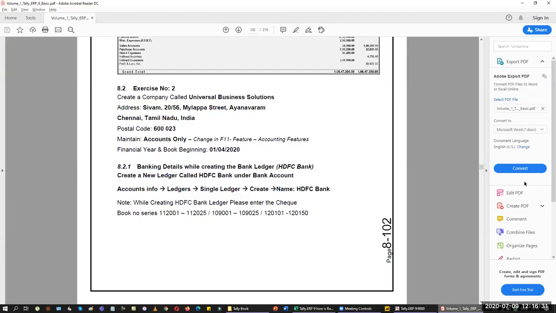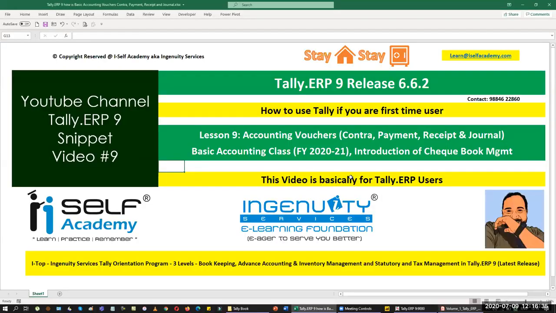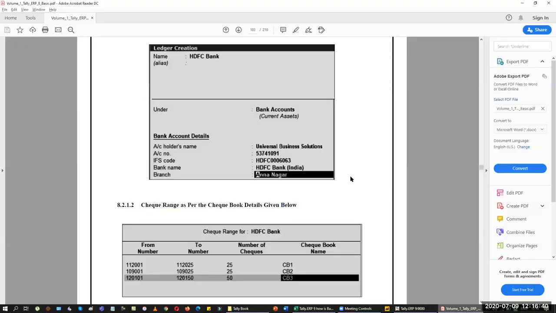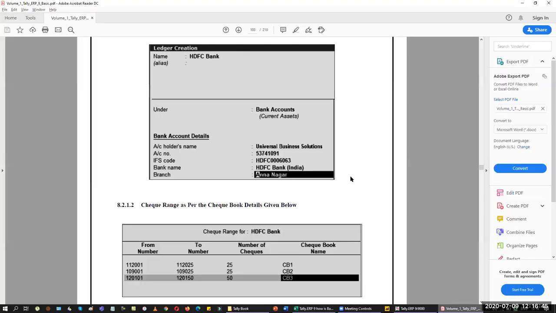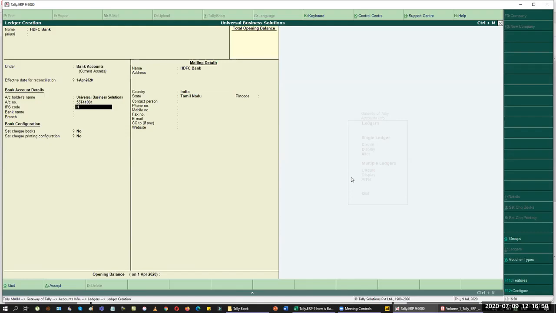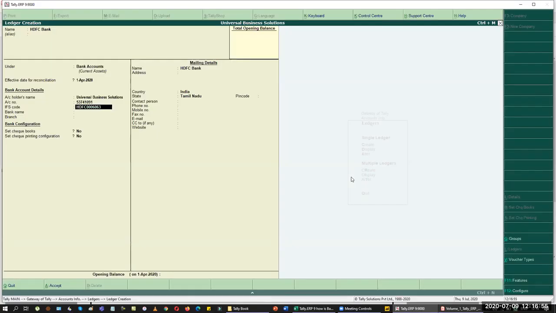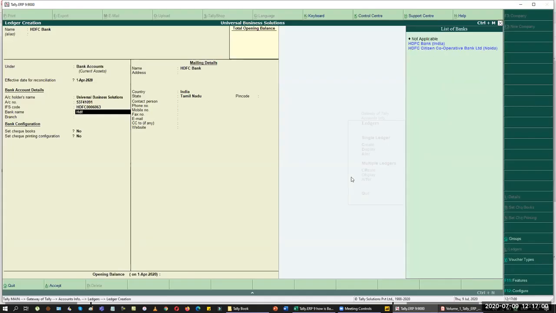I'm going to come down and choose this. Remember, when you want to work with bank reconciliation, it's better that your system is connected to the internet.